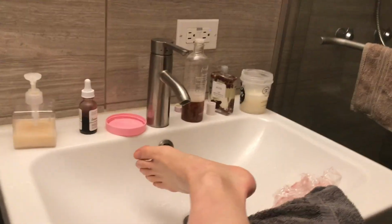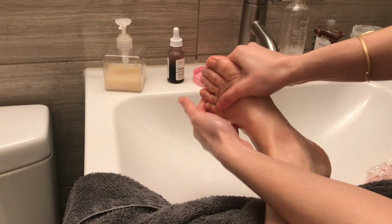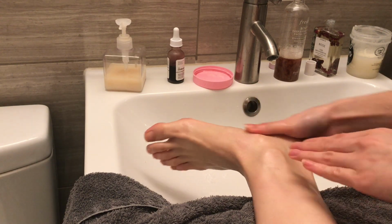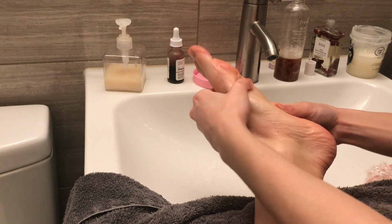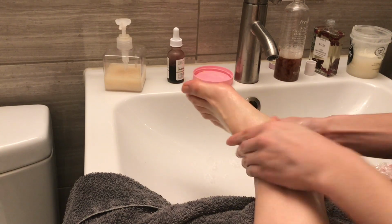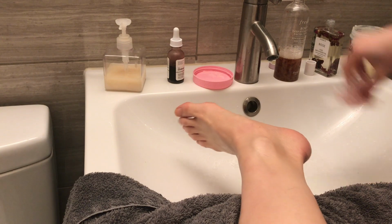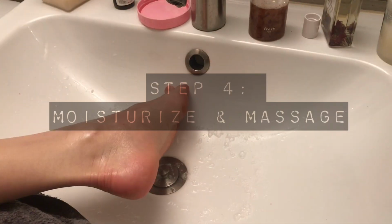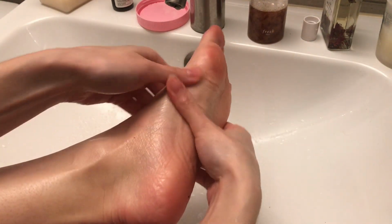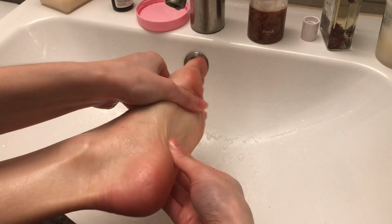So this is how I give my feet a massage. This is especially helpful right after I dance, but for anybody looking to give themselves a foot massage, on the bottom of the foot, I just like to go back and forth so the thumbs are going this way. If I'm giving myself my own foot massage, this is what I like to do. I have to make sure that my foot is nice and moisturized, which we just did with an oil. So I'll take the two thumbs and I will just go back and forth at the arch.